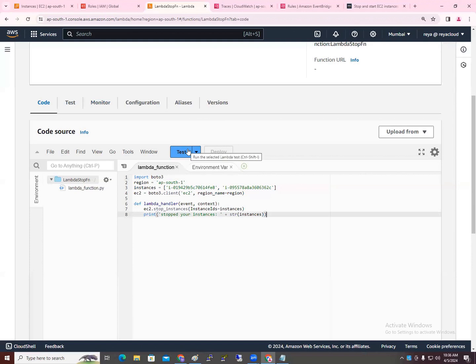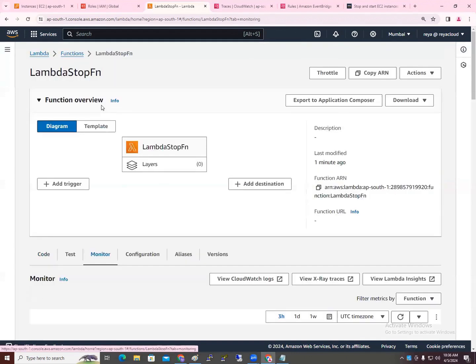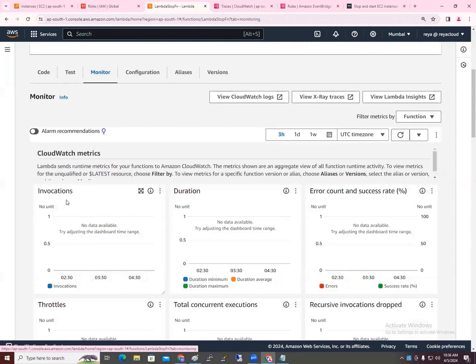No need to trigger. Lambda means you need to invoke the Lambda to work, yes or no? If someone needs to trigger the Lambda function, or else you can trigger it by yourself, that is called manual. And then monitor. Can you monitor Lambda functions? Which service is monitoring Lambda functions? CloudWatch. See, CloudWatch metrics. How many invocations happen? What does invocations mean here?